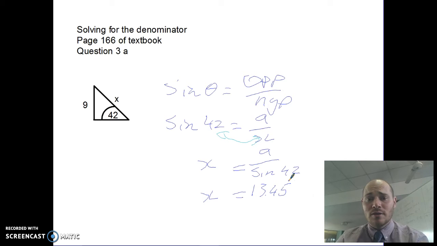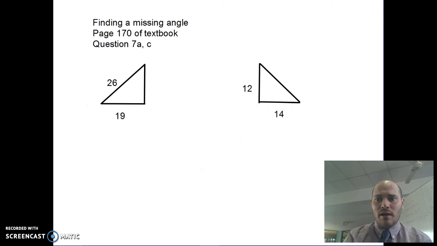So those are the two processes that we use when we're looking for the side. So it's either going to be, the unknown's going to be on the top or down the bottom. Last thing we need to have a look at is, well, what if I know two sides and I don't know the angle? So for instance, I'll fill in my blanks here. That one should be there, and I said that was C, so that one should be there. So I've got two unknown angles, so we call those ones theta.